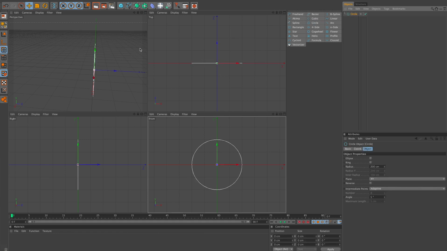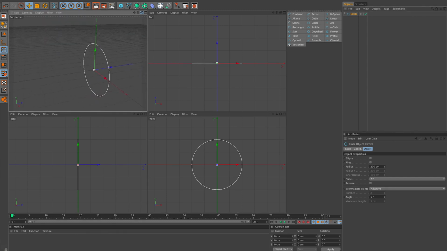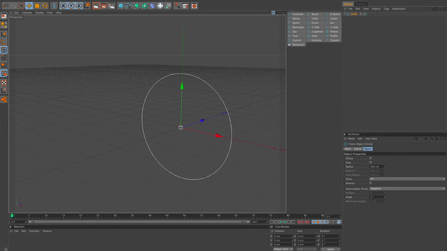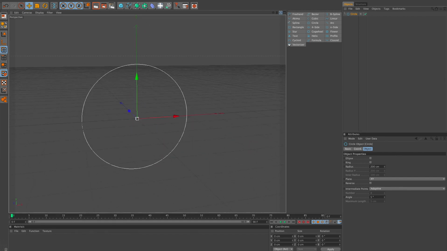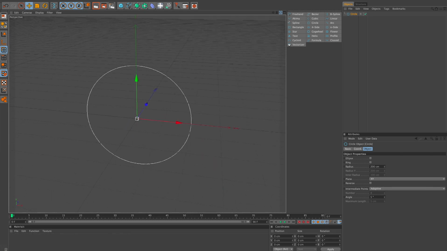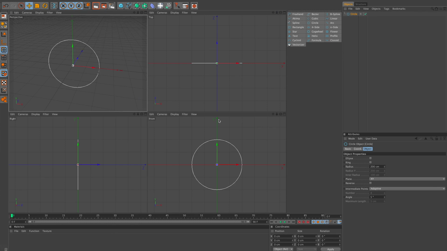You remember when I was talking about the fact that the ones from the circle, you can work with them in the perspective view easily compared to these other ones on top. As you can see, if you drop the circle, it's just gonna drop an actual circle, but it's a spline, so it's easier to work with. You can see what you're working with easily compared to the other ones on top. That doesn't mean you can't use your other viewports. You will always need the other viewports anyways, depending on what you're working on.